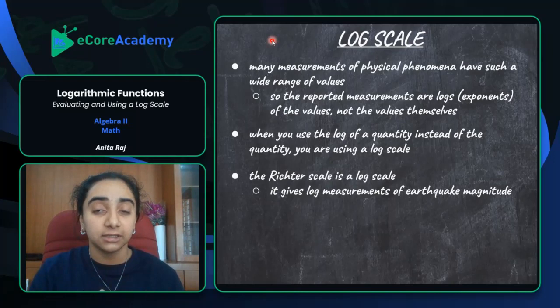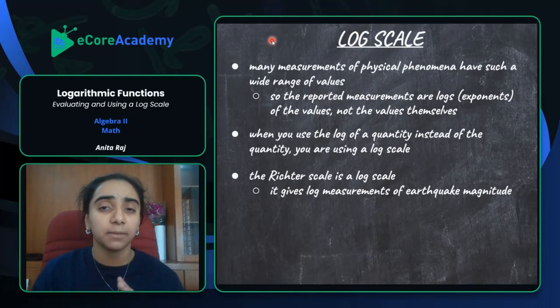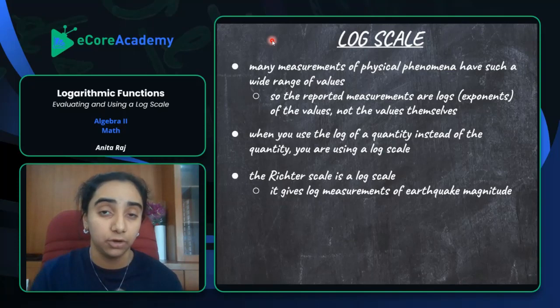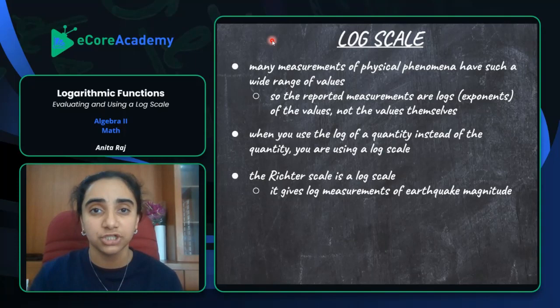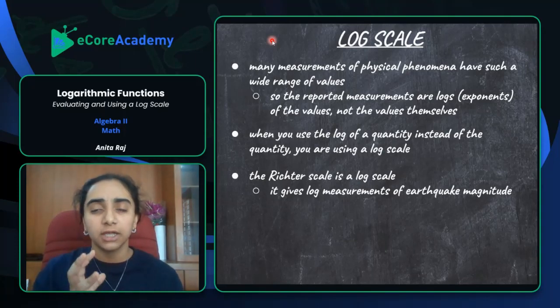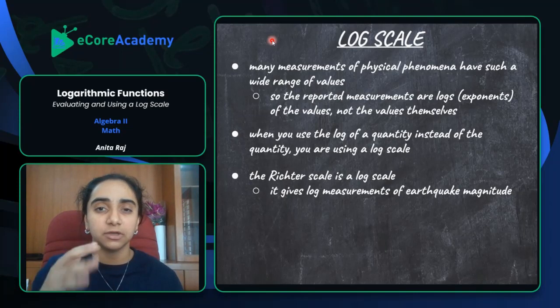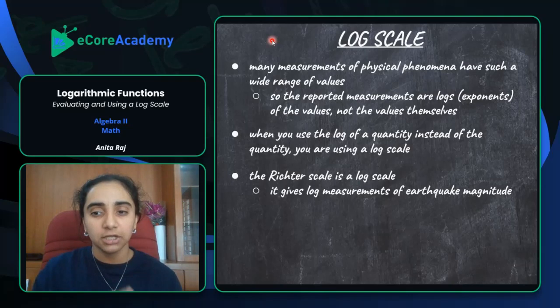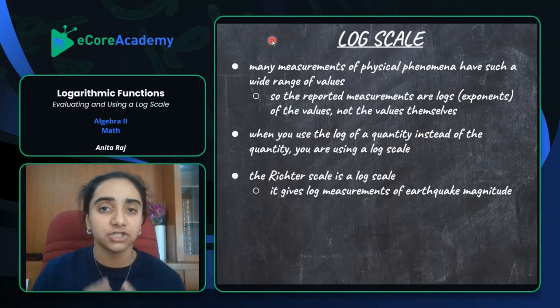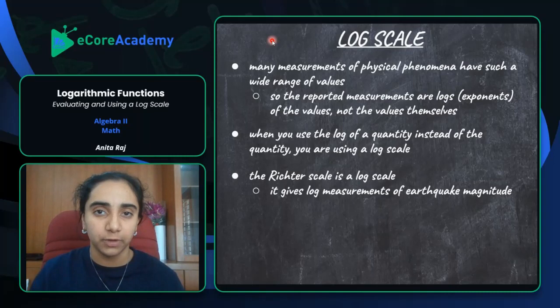The Richter scale is a log scale. The Richter scale was developed by Charles Richter in 1935 at the California Institute of Technology, and it's pretty much a comparison that helps you determine how extreme an earthquake is. An earthquake, remember, is pretty much when tectonic plates rub against each other and cause shaking. It's recorded using a seismograph, measuring the amplitude of the waves given off during that collision of tectonic plates. So in order to measure earthquake magnitude across different earthquakes so that we can compare them, the Richter scale actually gives a log measurement of the earthquake magnitude.